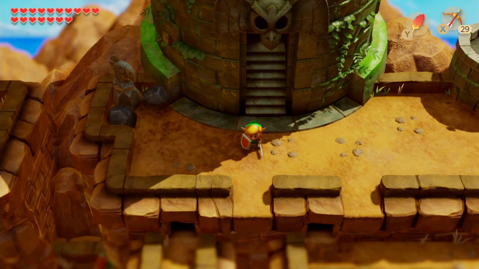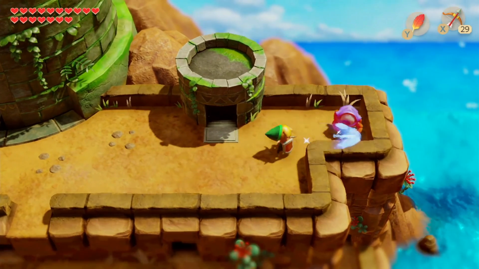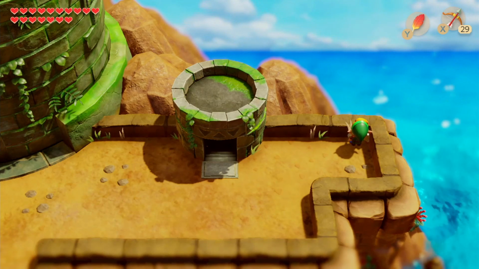Next time on Legend of Zelda Link's Awakening, we press on. No matter what happens to this place, whether it will vanish or not, is entirely up to the windfish, and we'll see what happens, no matter what.